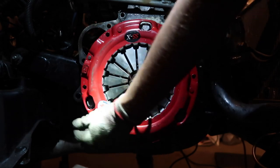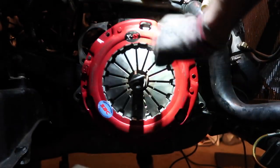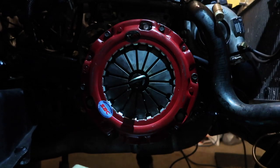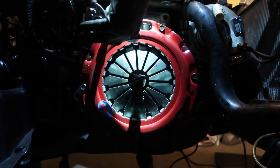Feels like the tight pressure plate that I remember. All right, now all our bolt holes should line up. Per the manual, the clutch pressure plate torque spec is 11 to 16 foot-pounds. So we're going to go ahead and tighten them all to 15 foot-pounds.